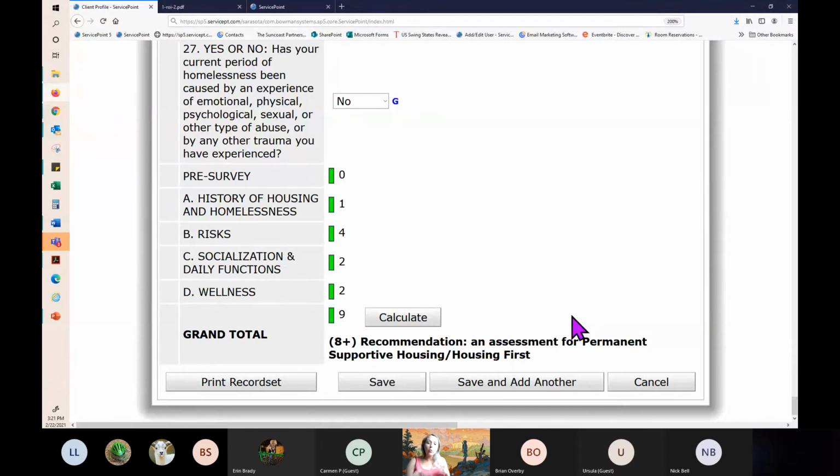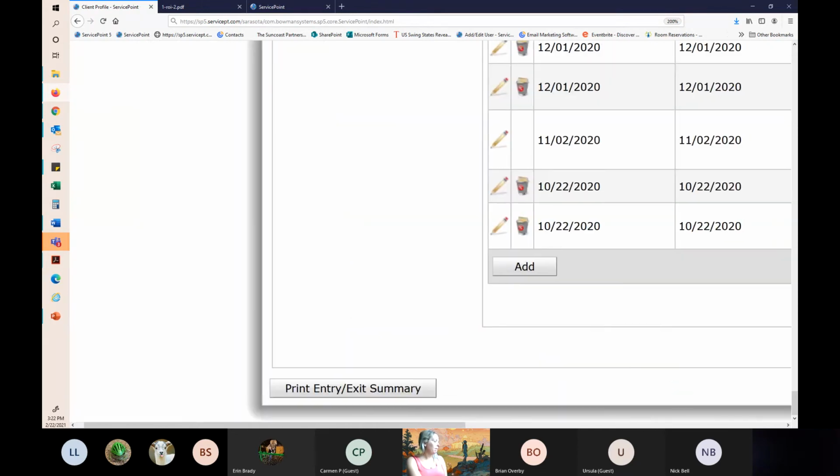Making clients aware of rapid rehousing, that's a different training, but having that conversation up front in rapid rehousing that the goal and the intention of this program is to assist you into housing and connect you with resources, but you are going to stabilize on your own. If that's not something you're ready to do, then maybe this isn't the right program for you. Either way, Brandon is a 9 right now, so we are going to save.